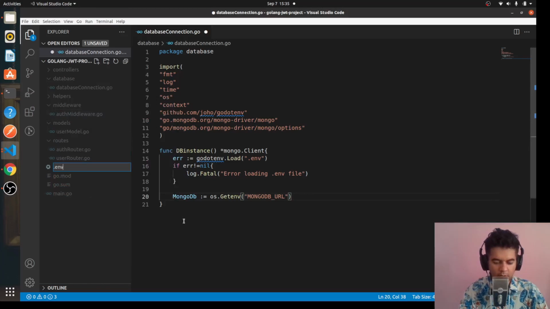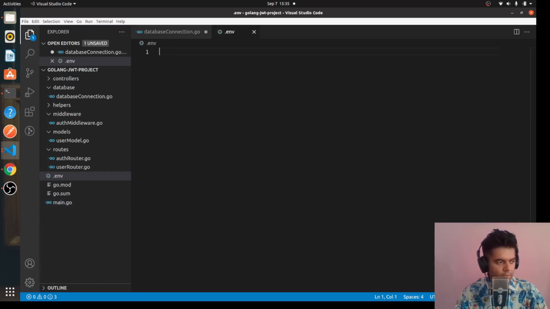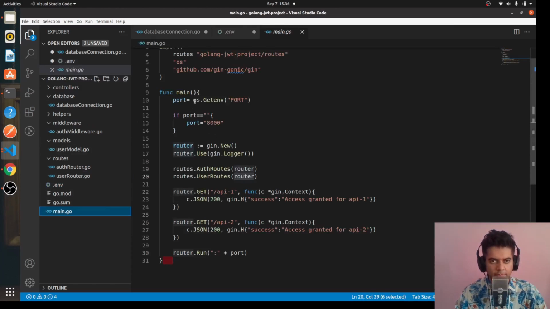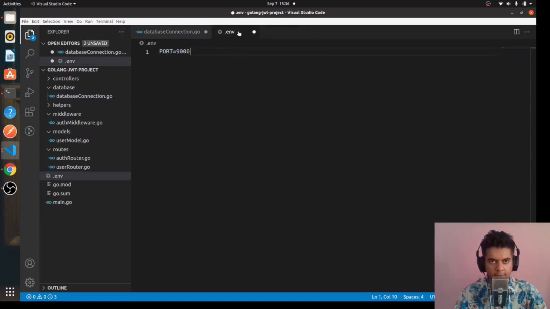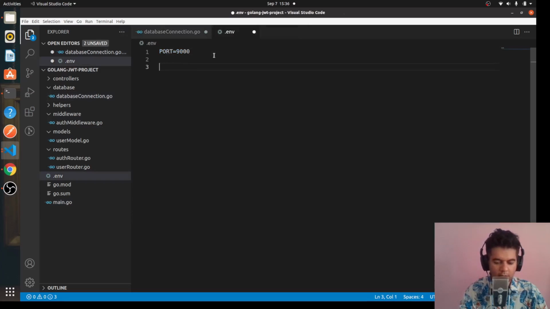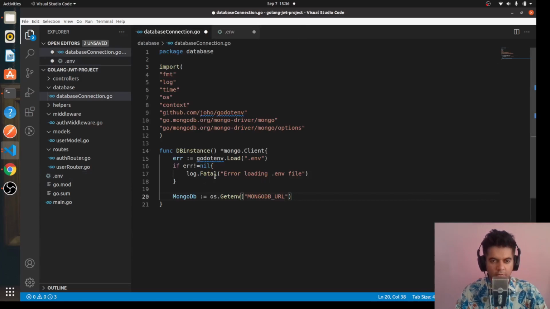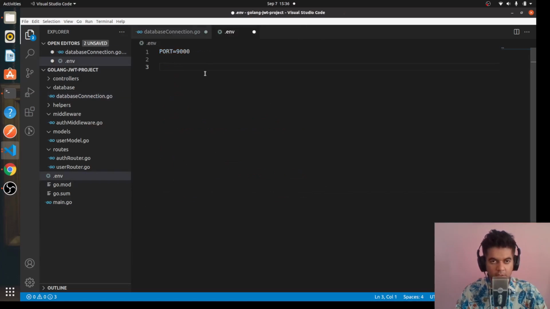So we'll say .env, and in my .env file I just need two things: port. I can write any port here. My port variable I have to define here, and in my database connection.go file I'm using the MongoDB URL. So here I'm going to say MongoDB URL.